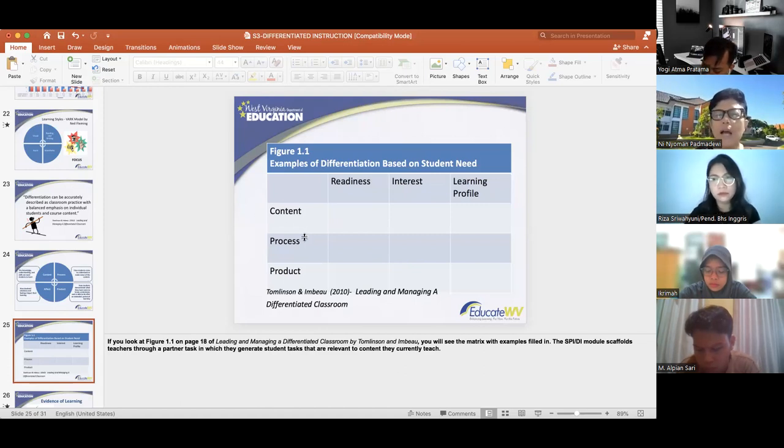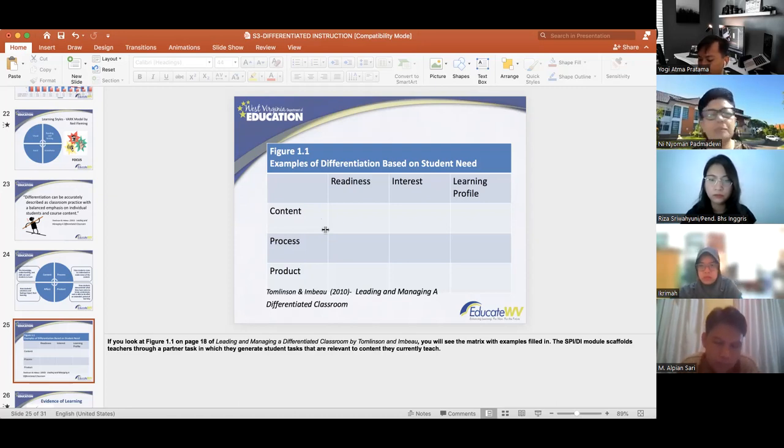For example, how you are able to differentiate the students in terms of the process. You can use different strategies, many kinds of strategies. For example, for those who are in the library, you apply direct learning, independent learning. For those who are working outside the classroom, you can ask the students to do group work, right? For those who are in the classroom, you can give another type of learning as well. So they are really very different. It depends on how you are able to prepare your students.